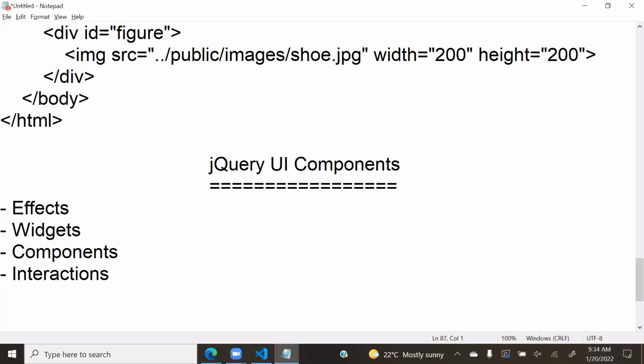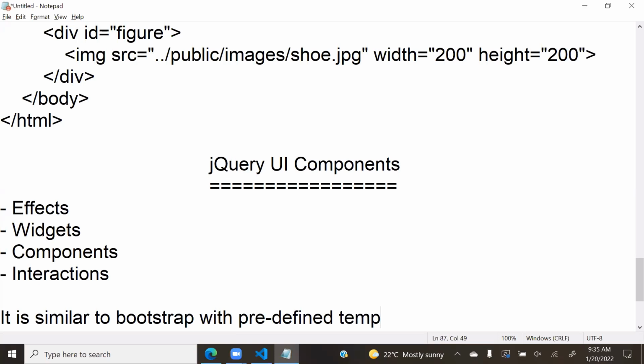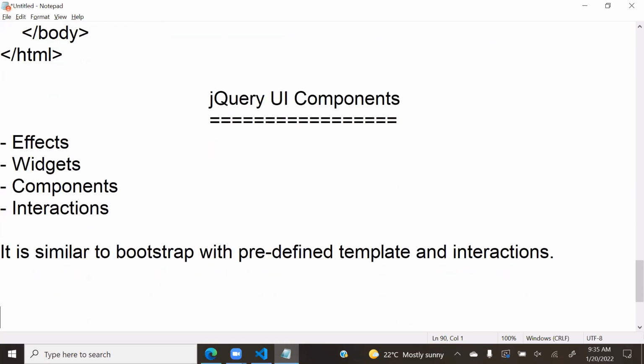Actually, you can simply say that it is similar to Bootstrap, with predefined templates and interactions.